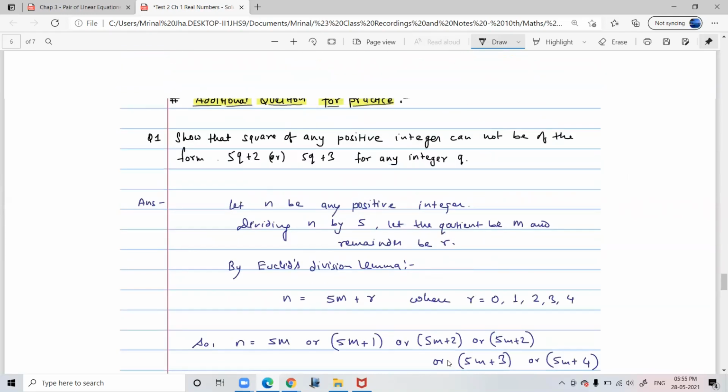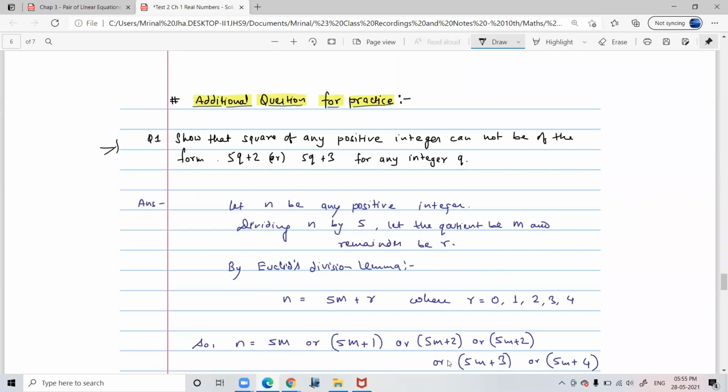Yeah. So what does it say? Show that the square of any positive integer cannot be of the form this. So they're asking it should not be of this form. And they're talking about the square of any positive integer. So whenever they talk like that, any positive integer, that is what you consider your A from the Euclid's division lemma. This number becomes your A. And what are we going to divide by? What is our B here in this case? Because we want it in the form of 5q plus something, 5q plus 2 and 5q plus 3. So of course we are going to divide this number A, any positive number, by 5. Correct?